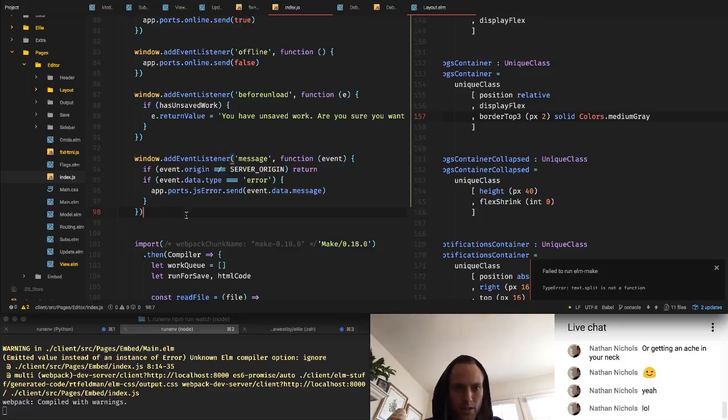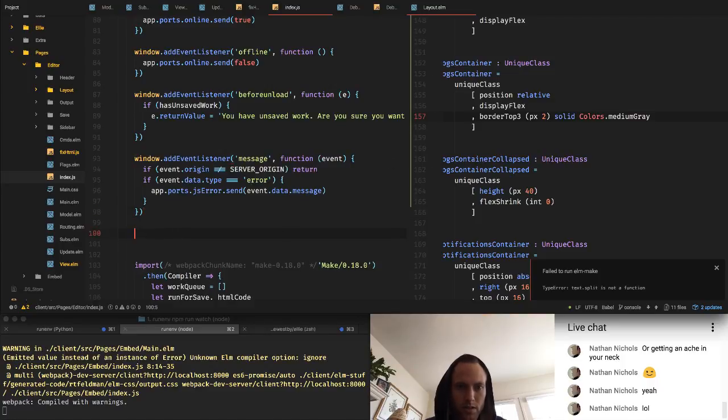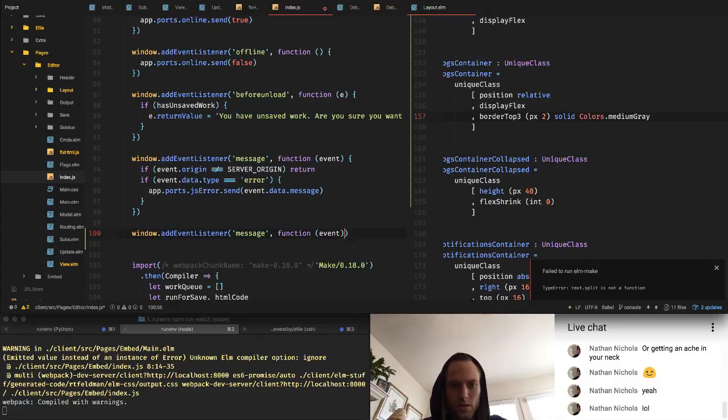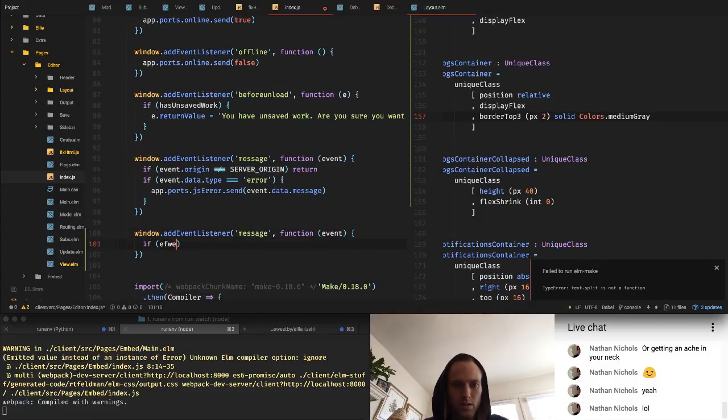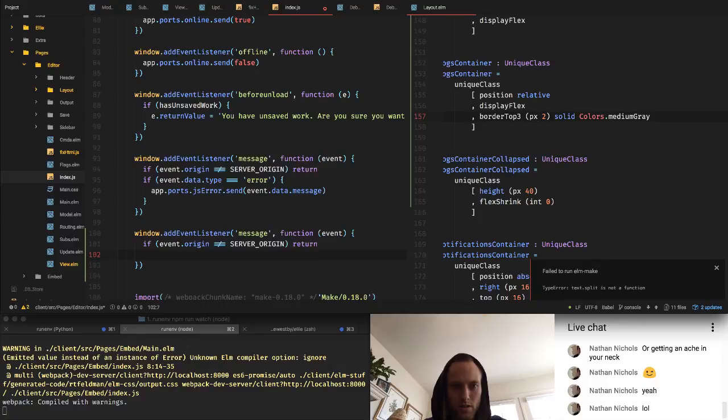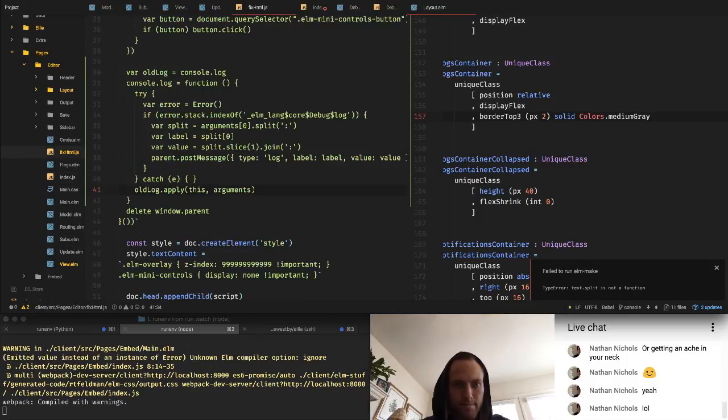This is not where we're going to do this ultimately, but window.addEventListener message, event.origin. It's for security. Data.type is, what do we call it? Log.